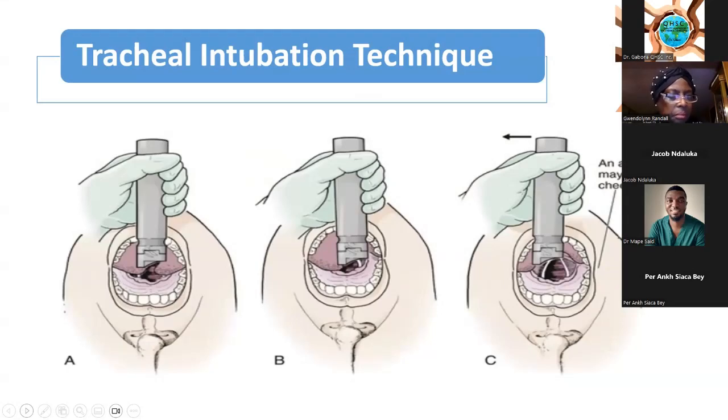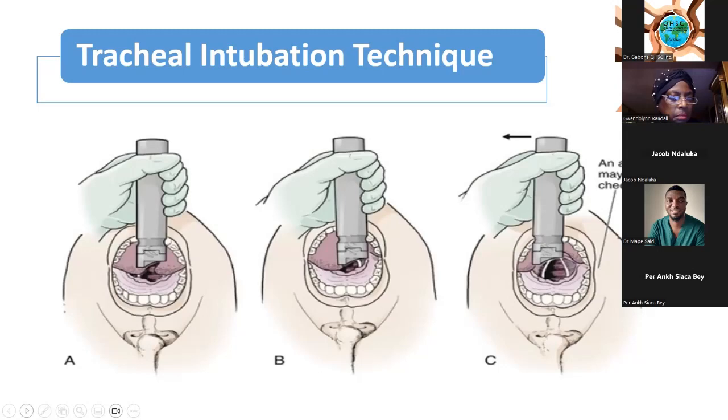Once you start to see the laryngeal structures, one of the good landmarks is the epiglottis. As we say, the epiglottis covers the glottis, so below that structure is where you can find your vocal cords. Like in picture C, now we can appreciate the vocal cords, the whitish strip that we see, and we want to insert the tube just in that place. Here, an assistant may help you to retract the mouth laterally so as to have a good visualization.